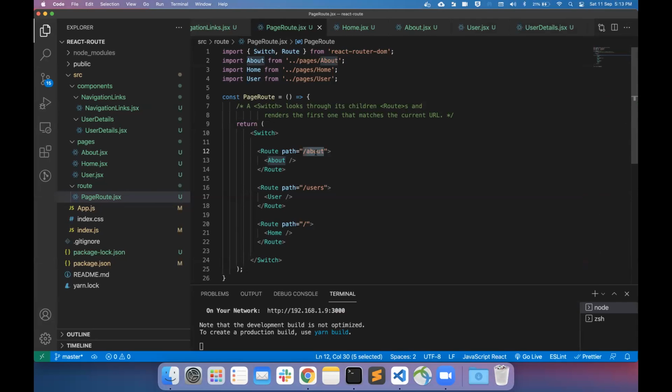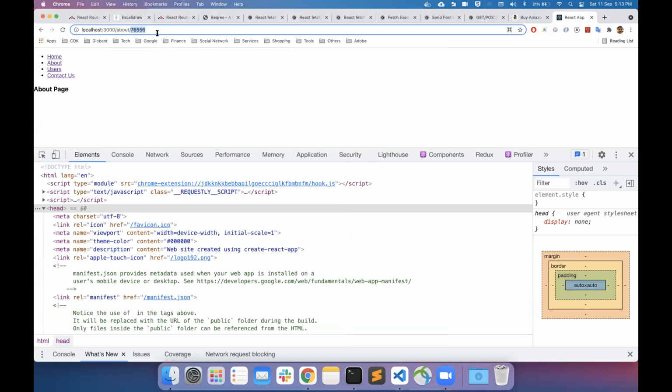Once it checks it's an about, then it will load the about page, ठीक है. अब उसके आगे कुछ रहा तो भी वो ओके कर देता है, ठीक है. So in the about slash something, it will be okay with the about because it will check whether it has an about path in the path or not, ठीक है, exist करता है या नहीं. मान लो if you want to use the exact path, exact means strictly matching, okay, it should have only about, nothing more than that, nothing less than that, okay.